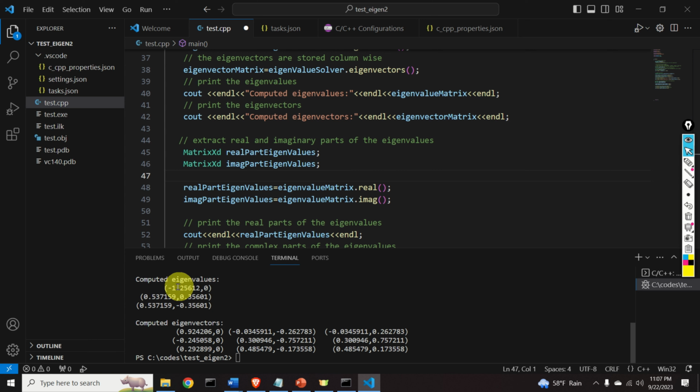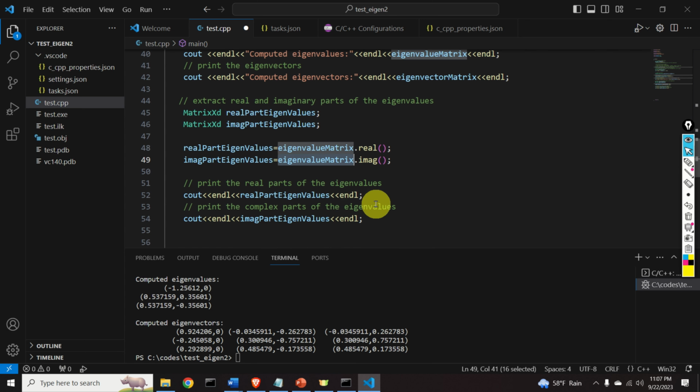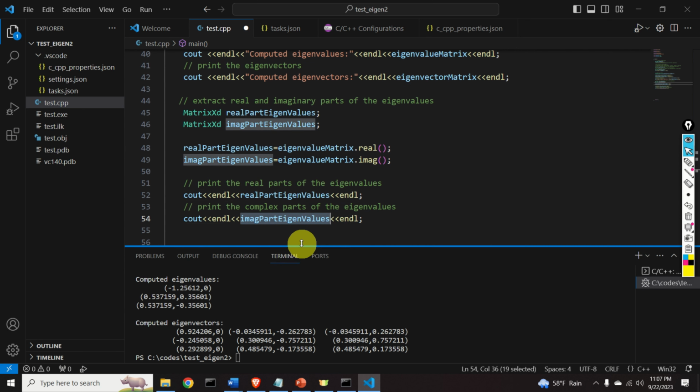To extract the real part, we will simply type the name of the vector or the name of the matrix, and we will call this method real. And as the result, we will obtain either a vector or a matrix containing the real part. In the same manner, we extract the imaginary part. Once I do that, I will simply print these two matrices. And let's see the output over here.